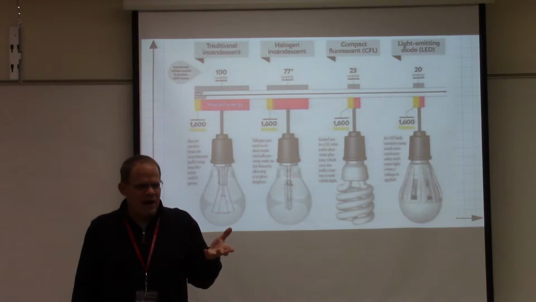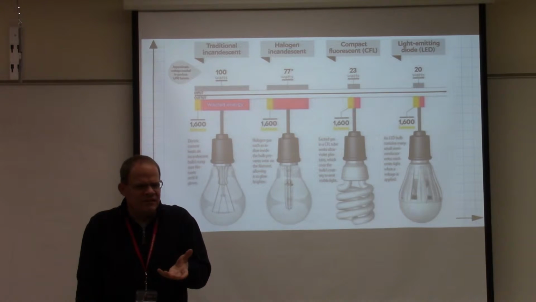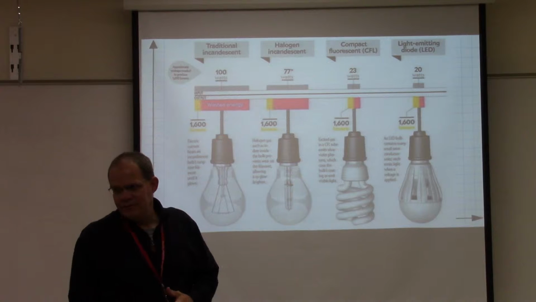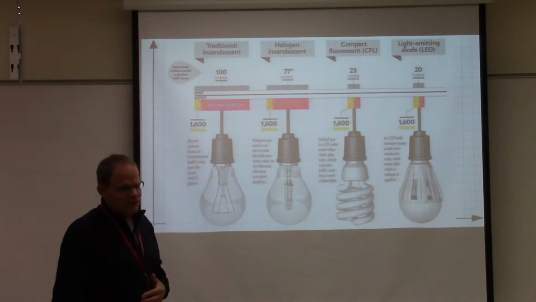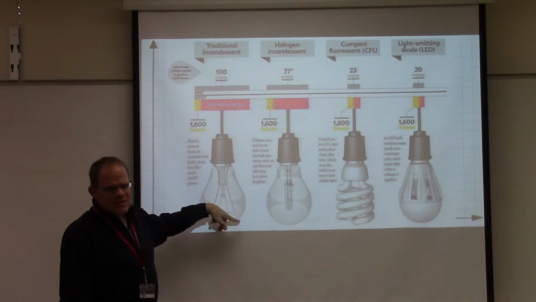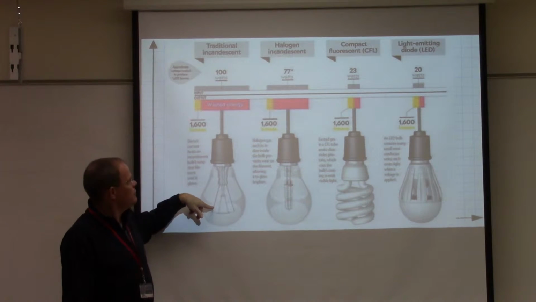You guys raise chickens when you're in 5th grade? What did you do to keep the box warm? You put a light bulb in there. Is that because the chickens need light? No, it's not a light bulb, it's a heater. Right? Light is a byproduct, only a small amount. So that requires you to waste 100 joules of energy every second to get some light.